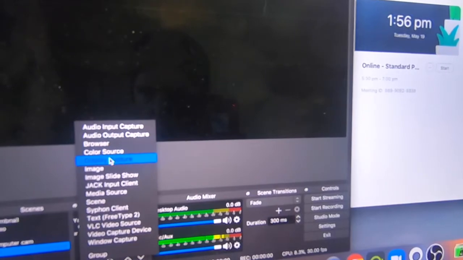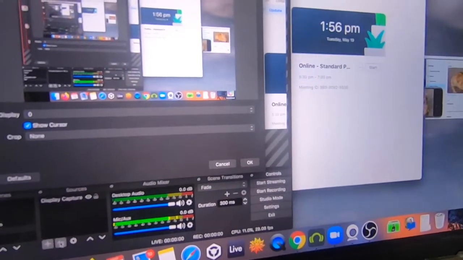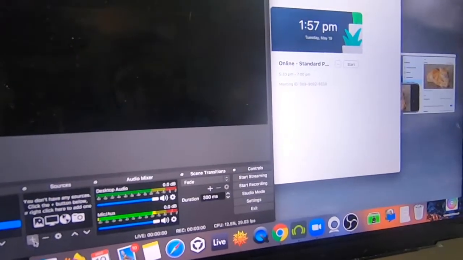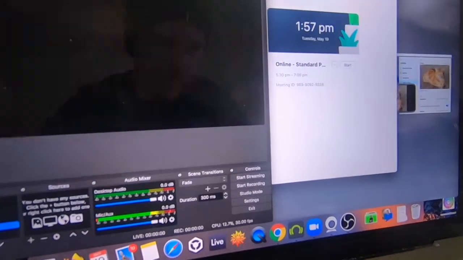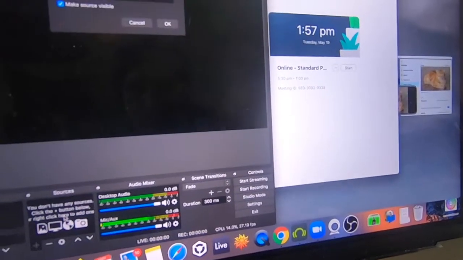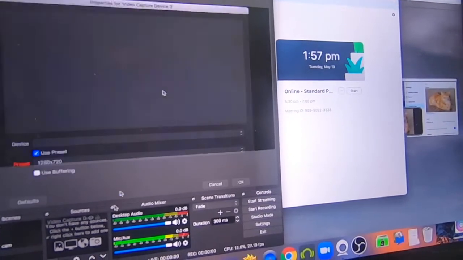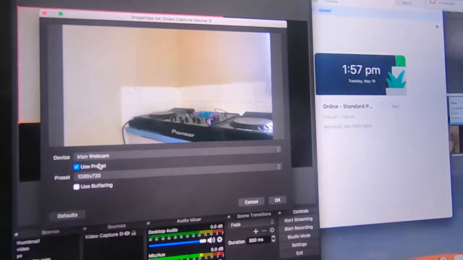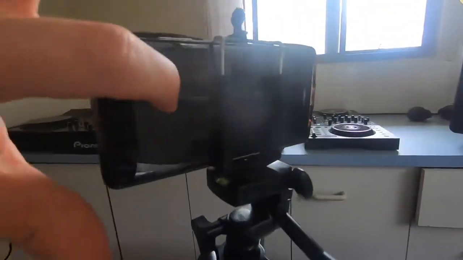So I've made a new scene there. Click on plus for sources and you go to display capture, I believe. Actually, I was wrong. Let me do that again. Remove. Must be. Oh, sorry. It's video capture device. That's it. Device 3. And then you tell it what device to use. In this case, we're obviously going to use Iriun Webcam. And bam, we see the DeX pop up. And as you can see, the camera is facing at the DeX.